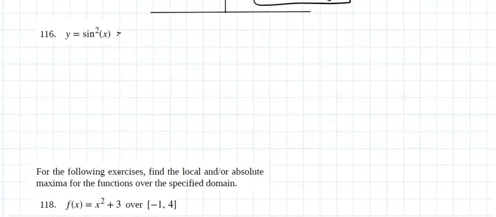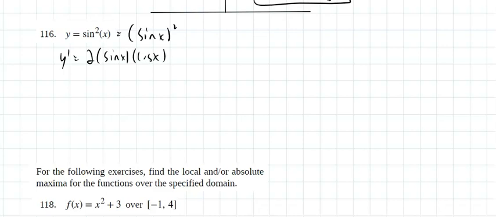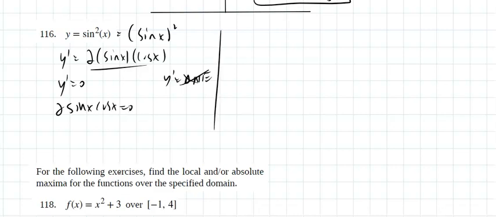This problem, remember, that's really what that means. When I say take a derivative, you bring the power down, subtract 1 from the power, times the derivative of the inside. So obviously, I'm looking for this equals 0 because sine and cosine exist everywhere. So where would this equal 0? That's when twice sine of x cosine of x equals 0. That's when sine of x equals 0 or cosine of x equals 0.